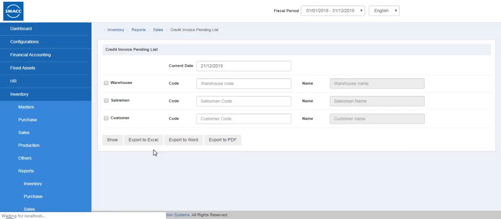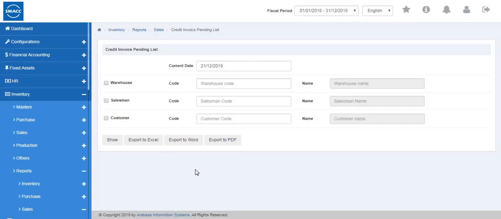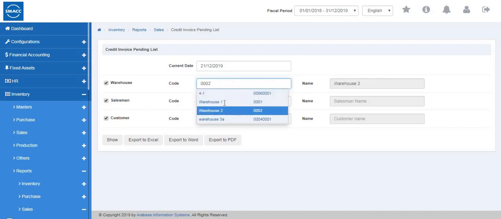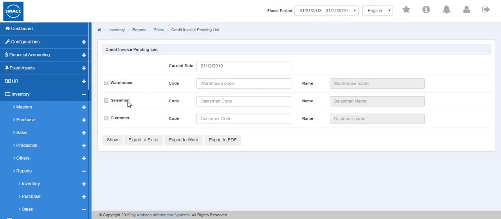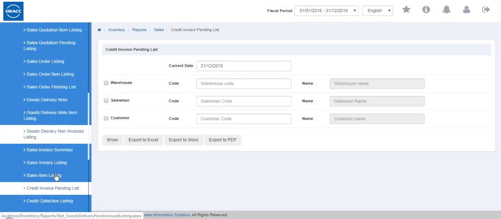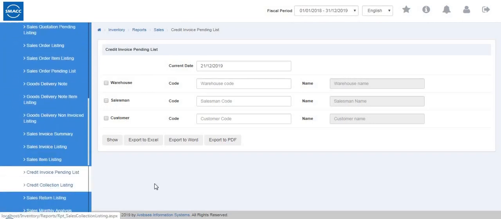Credit invoice pending list. We can take the credit invoice pending list here. Credit collection listing.